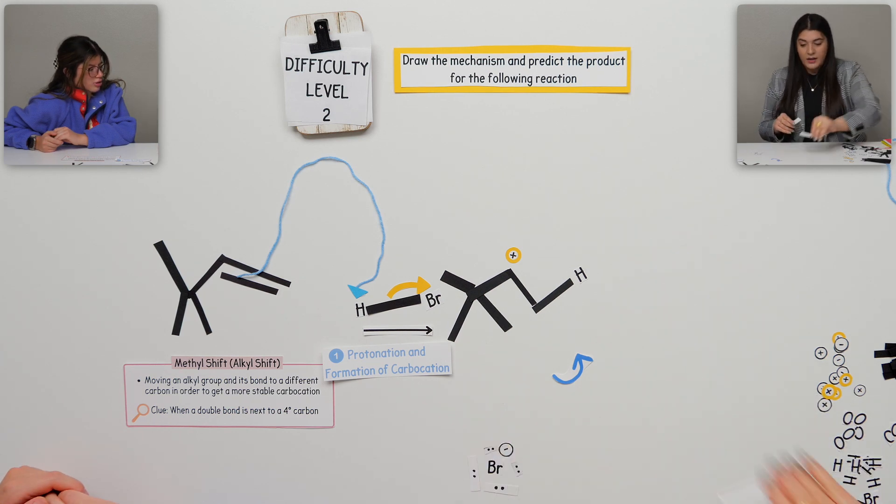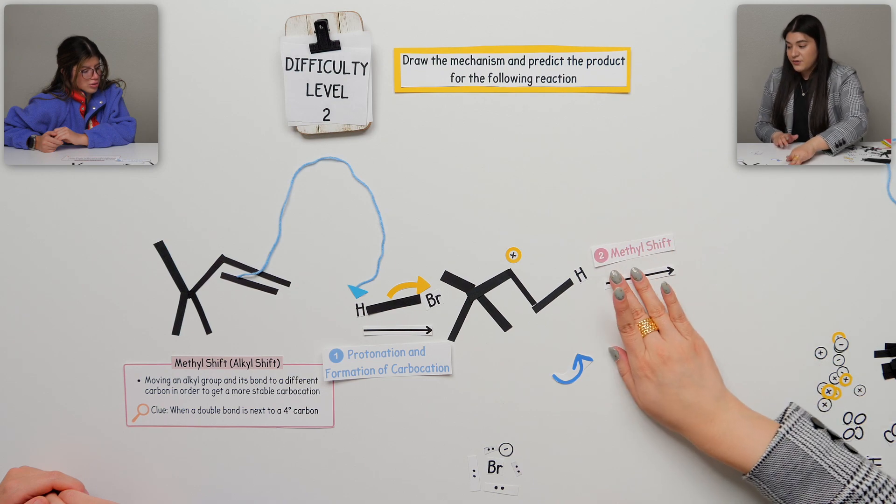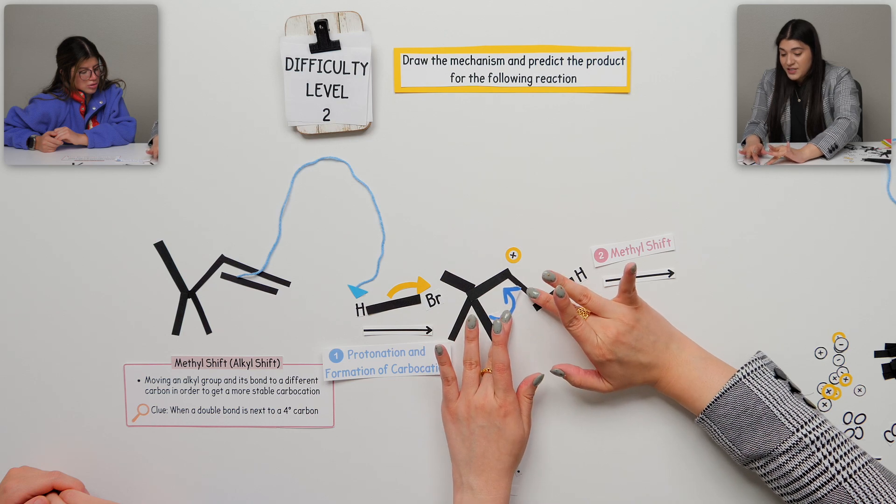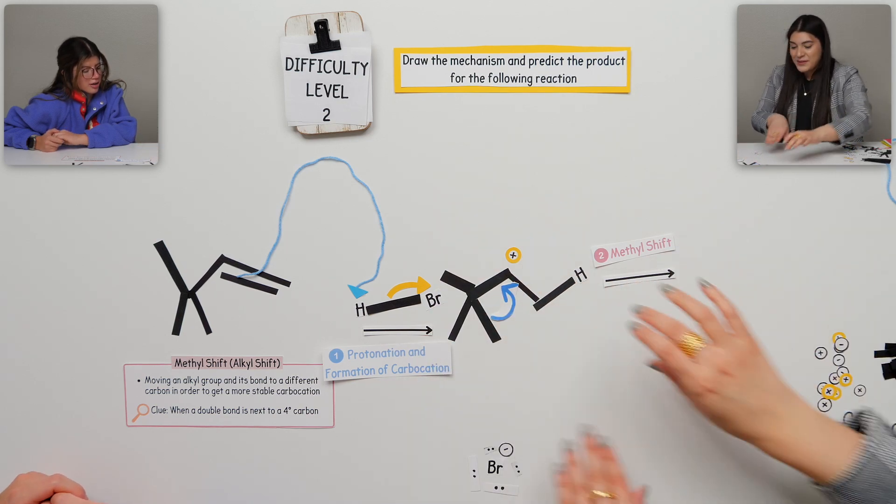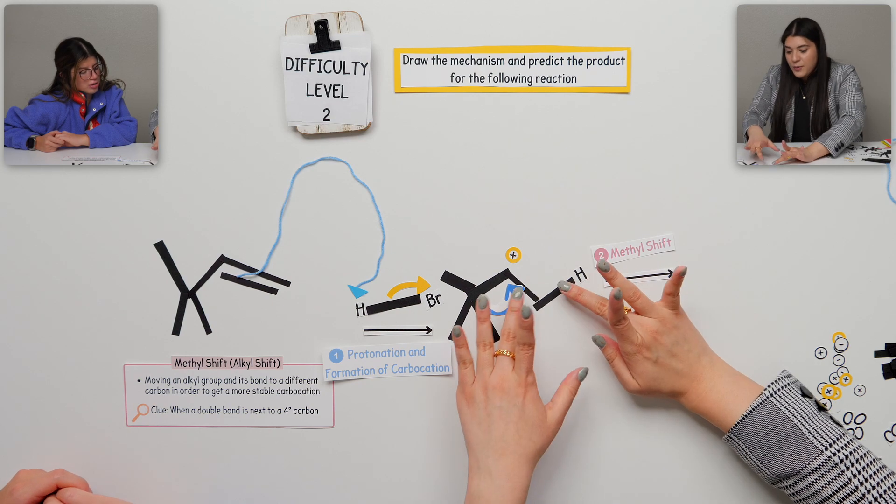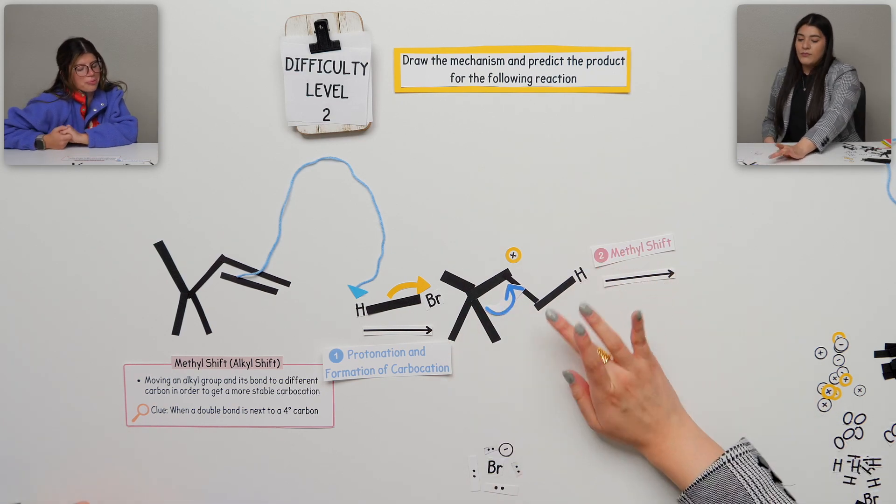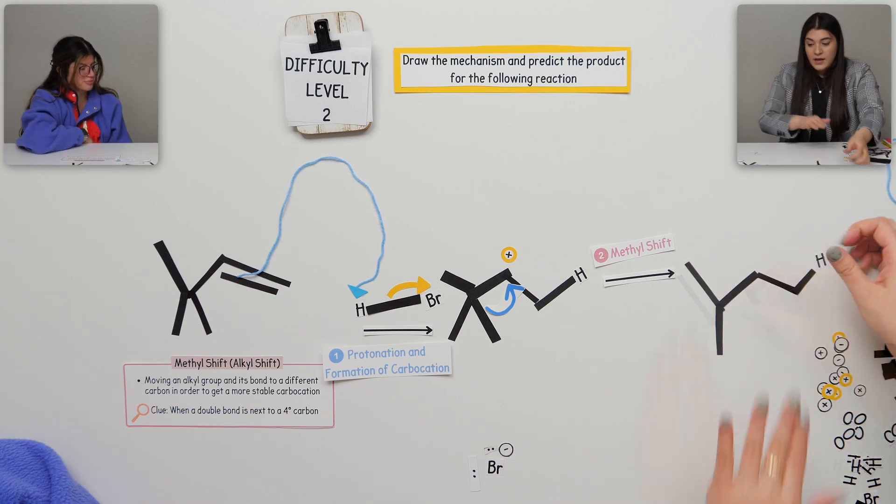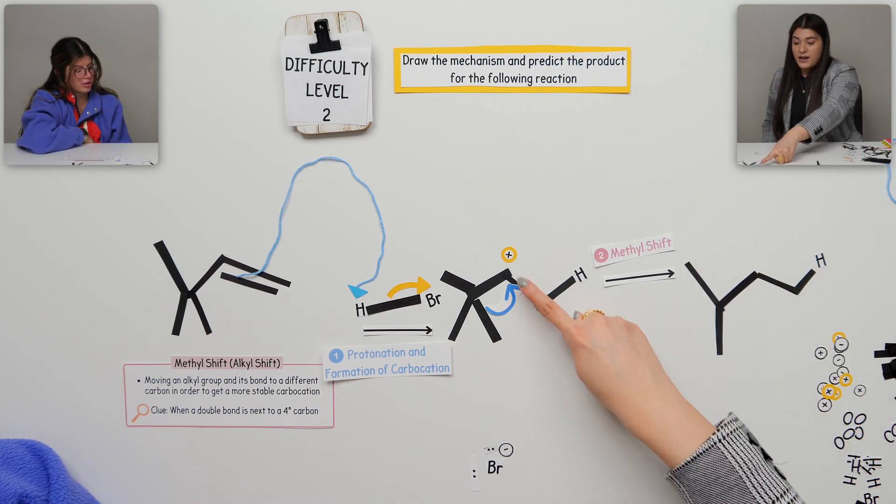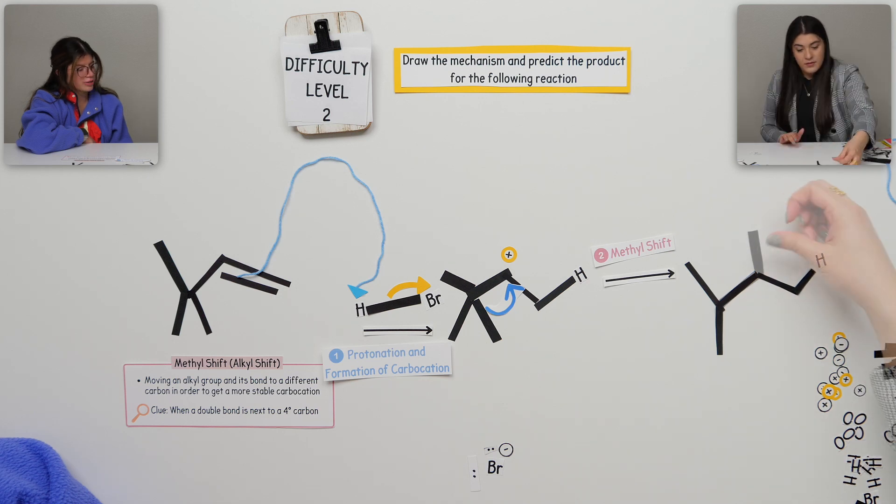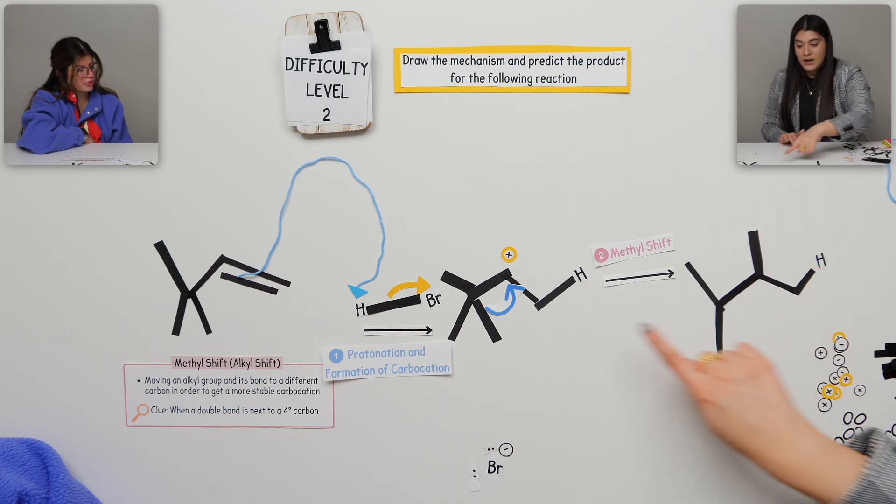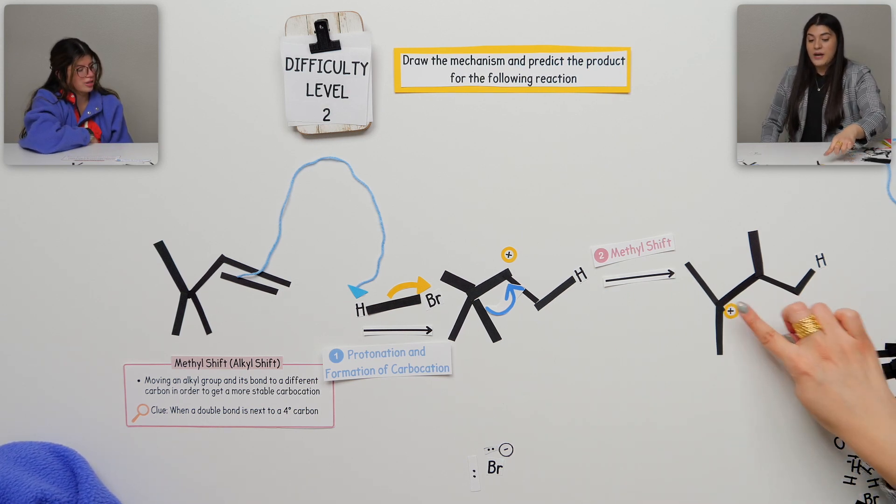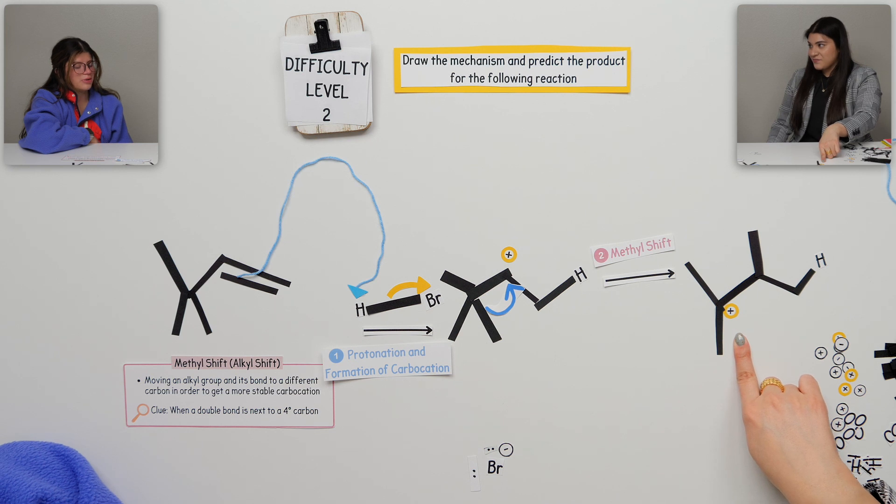Okay. So now what we're going to do is we're going to move this entire methyl to where that carbocation is. The purpose for it is to be able to form an even more stable carbocation. Methyl shift is what we're doing, a rearrangement. So again, I'm just moving, and I'm going to show it by arrows. This is really what it's going to actually look like on your paper when you're writing this out. I'm doing an exam or something, or homework. Okay. So that moves. Now we're going to build this again. And then I'm going to move this one up here. So that'll be up there. Methyl. This is the methyl we moved. Now the carbocation is on the other portion. And now we have a more stable carbocation.